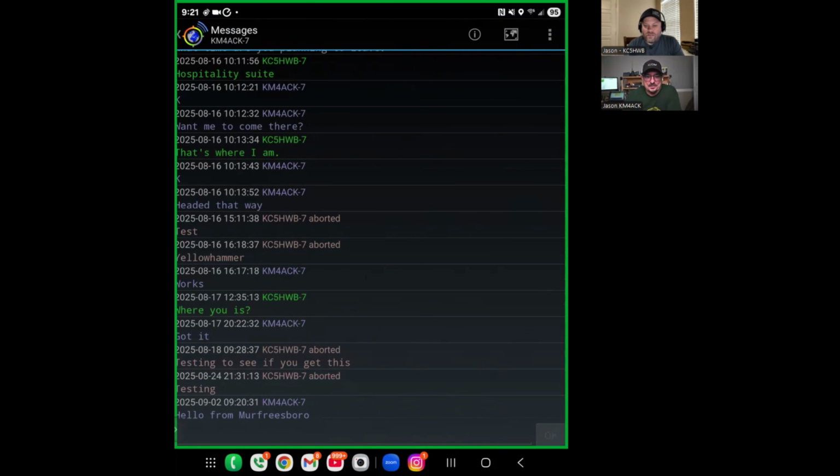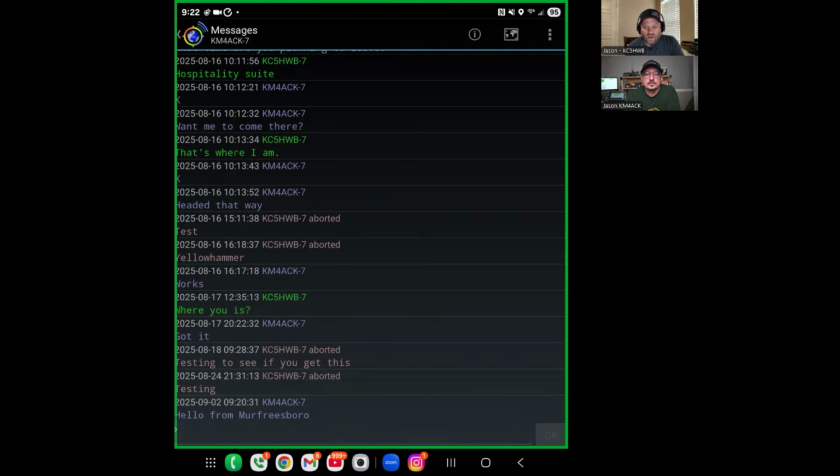Now, for reference, I'm in Galveston, Texas right now, and Jason is in Murfreesboro, Tennessee. How far from Nashville? I'm about 35 minutes or so southeast of Nashville. Okay. So we're talking about 3 or 4 states here. We're not communicating via RF. We're communicating via RF over iGate, which is another feature. You can use an iGate, but you don't have to use an iGate, especially if you're at a Hamfest.